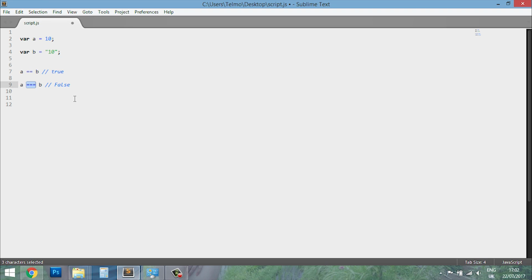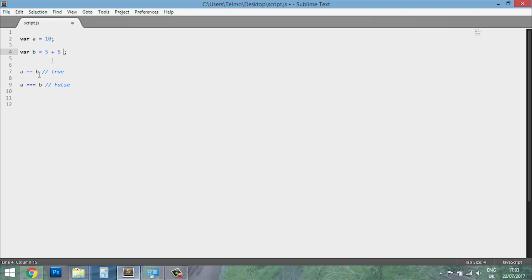So if I take in here, for example, from the variable b, these quotes, so now this is a number, or I can even do something like this, 5 plus 5, this will be 10.